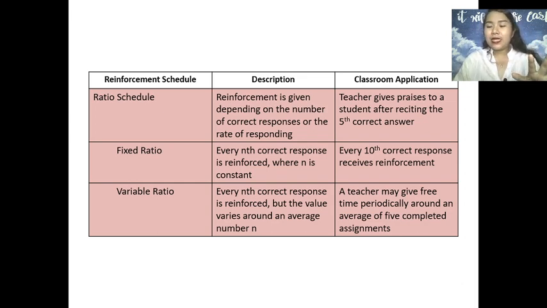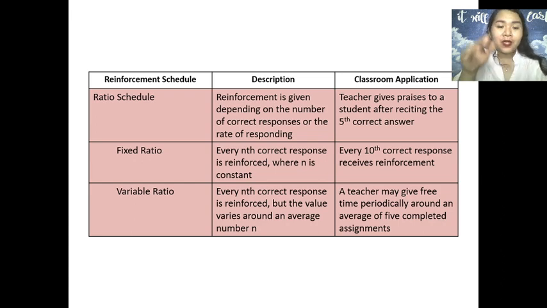Okay? Say for example, si mama, magsabi siya sa anak niya, sige, kapag makakuha ka ng 5 stars sa isang araw, no, bibilhan kita ng ice cream. So that is, ibig sabihin ng 5 stars, yung 5 na correct na answer or positive behavior na ginawa niya sa school. Right? Which corresponds doon sa siya ay mabibigyan ng reward na which is yung ice cream. Now, still, under ratio schedule, we have 2 kinds. No, we have fixed ratio and variable ratio.